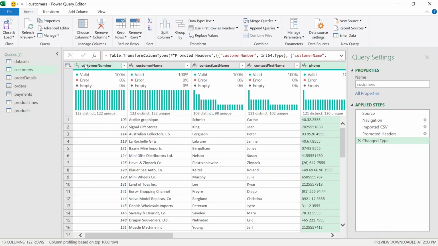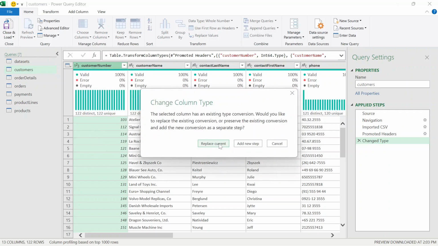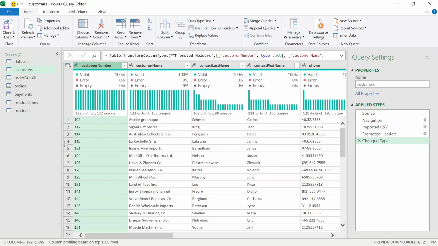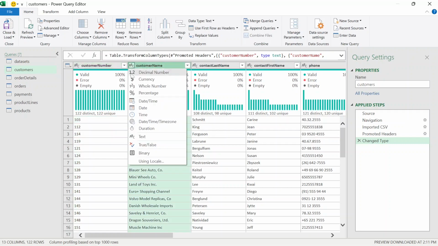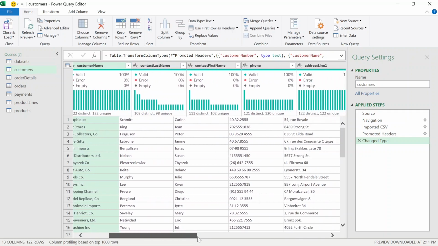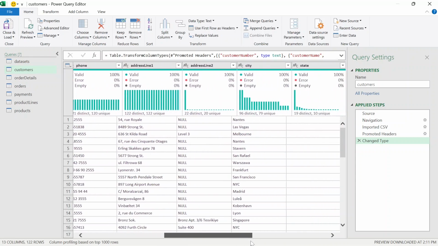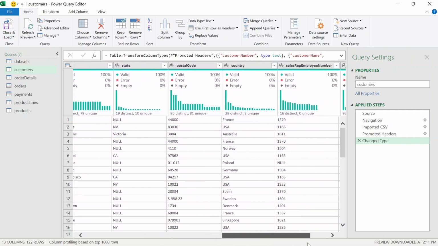Okay, so if you look at each of these column names, next to it you have this right here. So you can see this 1, 2, 3, right? So I can just go ahead and click on it. What it simply shows is the data type of that specific column. So I want the customer number to just be text. So I'm going to continue to text, and I'm going to say replace current. And you can see now it's all changed to text, and it is right here text now. So good. Even this one right here is already text. So text, we're good to go. And this one right here is already text, and let's inspect all the other ones. We have this one here, phone number, we can leave it as text. Addresses, we can leave it as text. Okay, so good, and text.